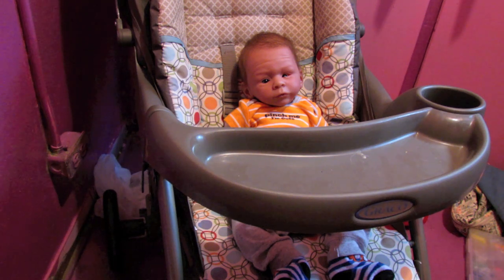So that's the furniture situation for reborns. Now if you want to make YouTube videos with your babies, one thing that I highly recommend you get, other than a camera obviously, is a tripod. I cannot tell you, I think I use a tripod in pretty much every one of my videos. Tripods are so useful and so handy, so if you want to make reborn videos on YouTube, then I highly recommend a tripod. So those are the bigger reborn pieces.